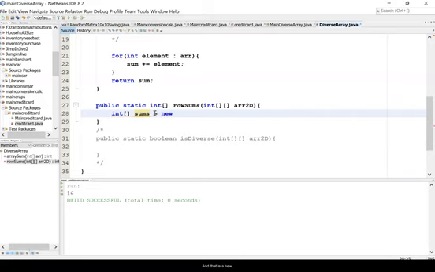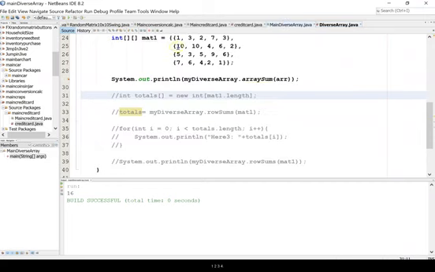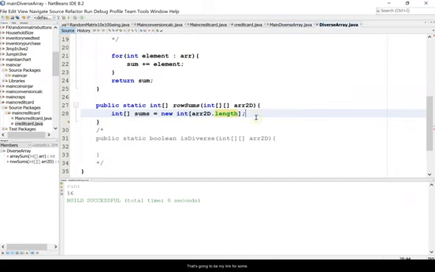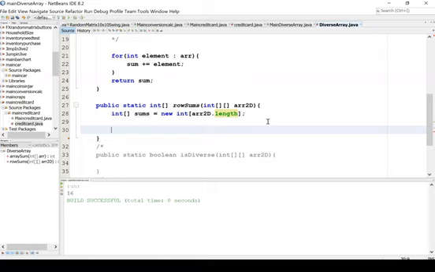And that is a new int with the same number of elements as the R2D length, okay? So the 2D length is 1, 2, 3, 4. That's going to be my length for sums, okay? And I eventually return sums. I want to get rid of that error message, okay.